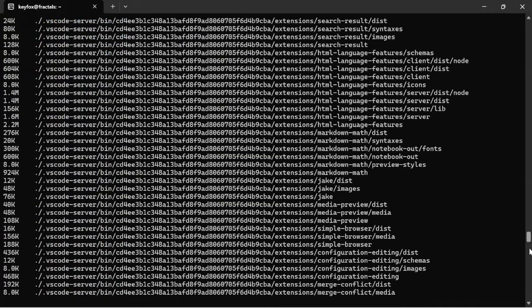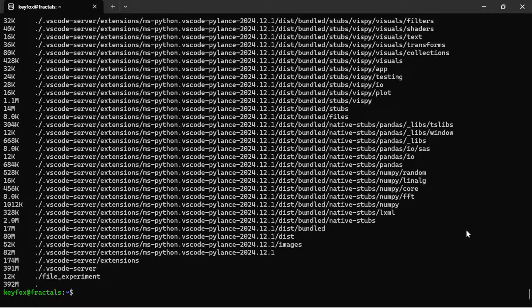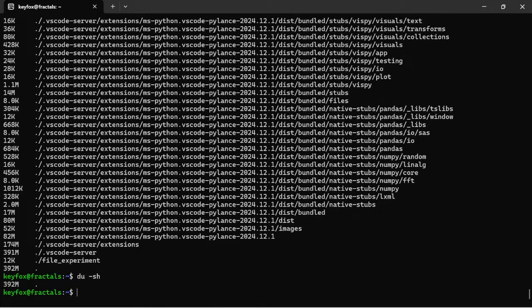In that case we have to use a more specific flag. For example, du -sh, which means the total amount of file I have.